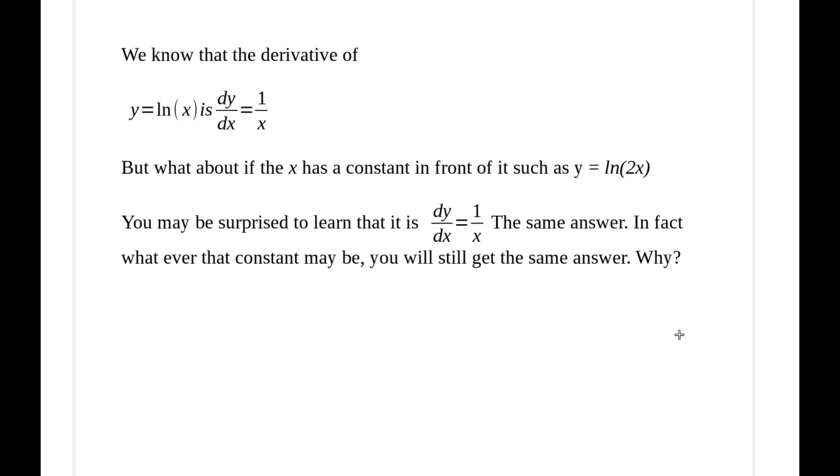And the question there is why. And if you know the answer to this, you can skip this part of the video and get onto the examples of converting logs of other bases into natural logs to do a derivative. But I'll just quickly go through this. There's 2 ways of looking at it. Well, there's possibly more ways, but there's 2 ways of seeing why it ends up as 1 over x when there's a constant in front. And the easy way is probably this one. I'm going to show you both ways quickly.